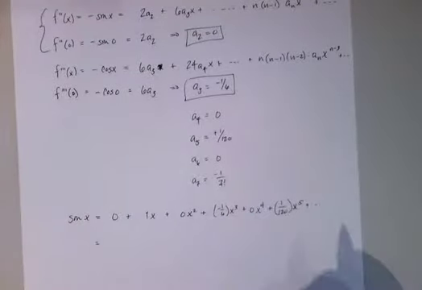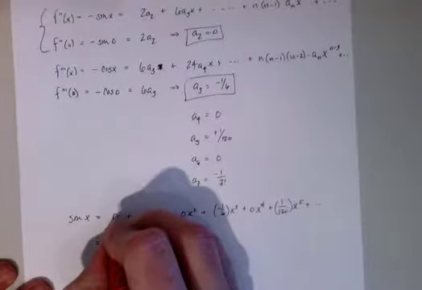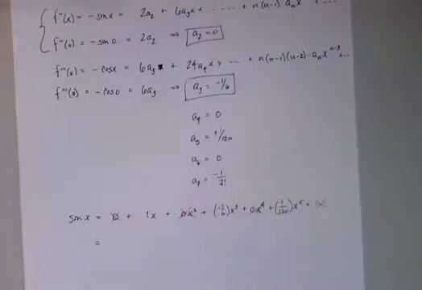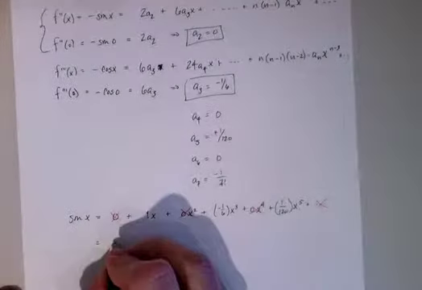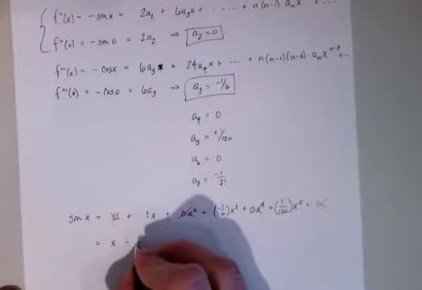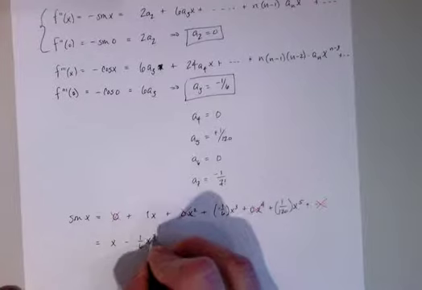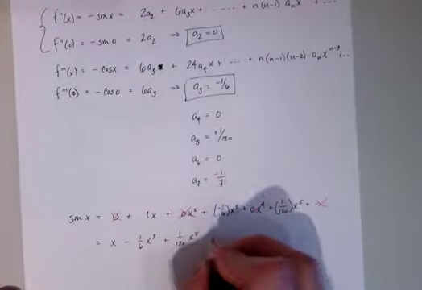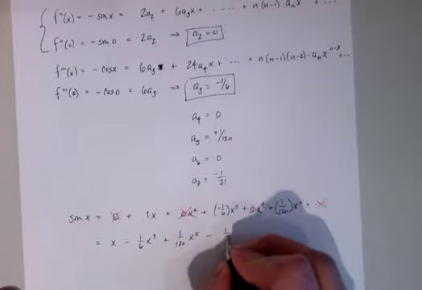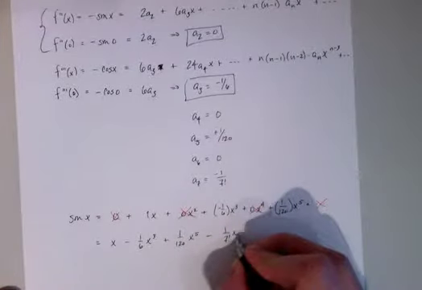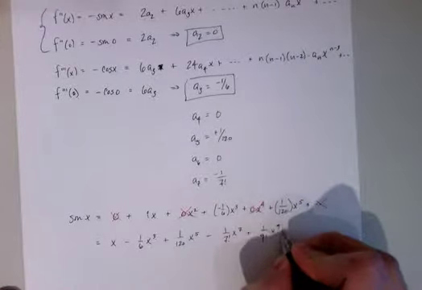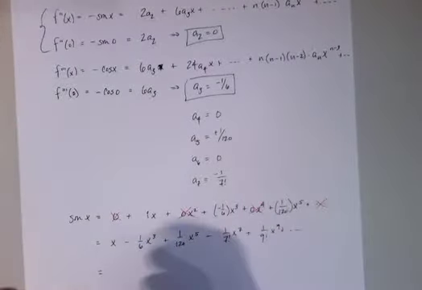Well, let's get rid of the 0 terms, right? Those are just kind of pointless to actually keep listing out. And what I get here is x minus 1/6 x to the third plus 1 over 120 x to the fifth minus, and let's go ahead and start doing it in terms of factorial because that's just much more efficient, plus 1 over 9 factorial x to the ninth. Well, oh my gosh, that is a pattern right there.